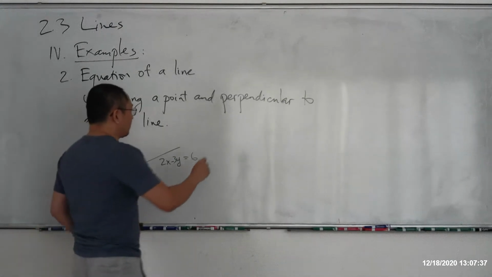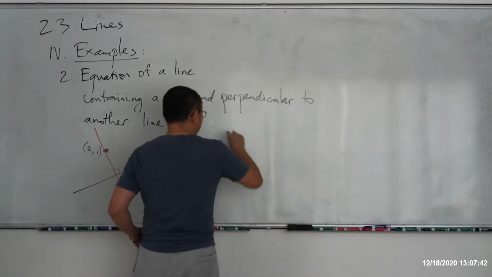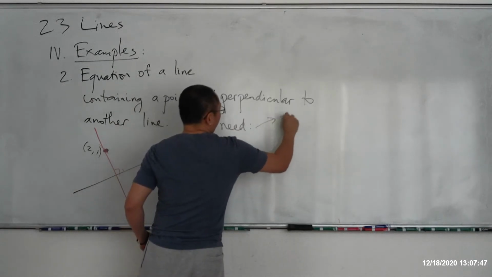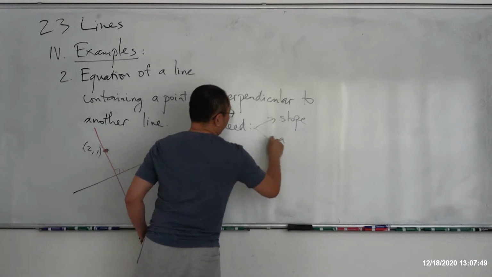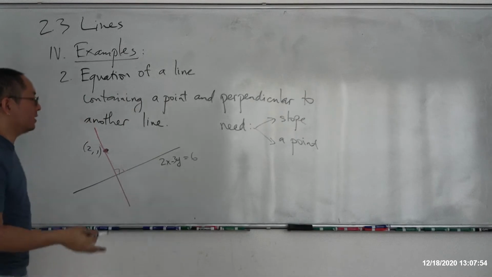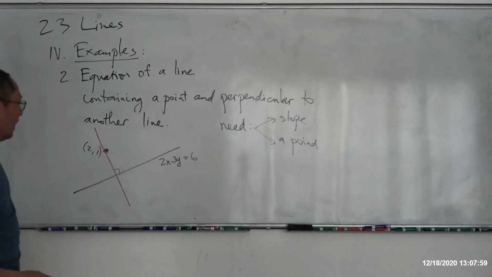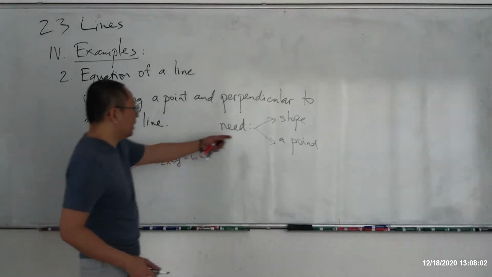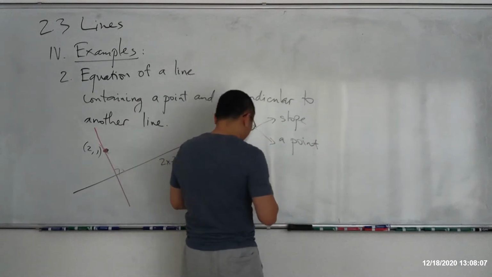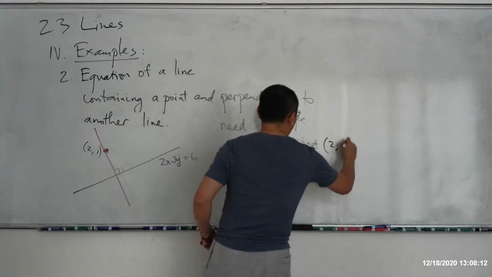Again, you guys are going to need two things. You need what? Slope and a point. Always need slope and a point, unless you have a vertical line, but that's easy to take care of. Just x equal to a constant, right? That's extremely easy. So in general, a line is going to have a slope, and an equation is going to need two things, slope and a point. Okay, the point is given right there already. The point is 2, 1.